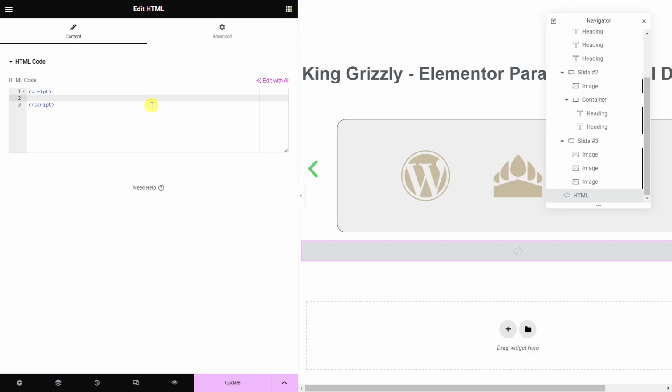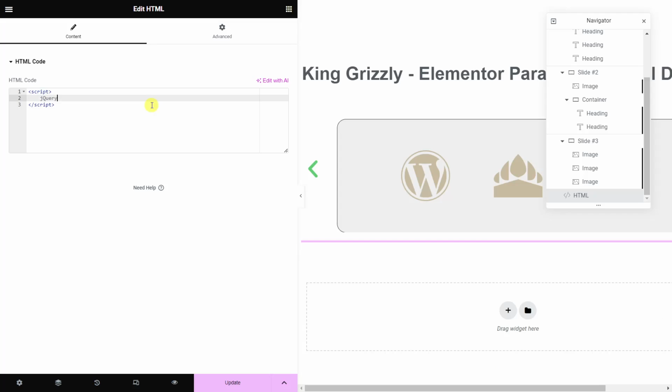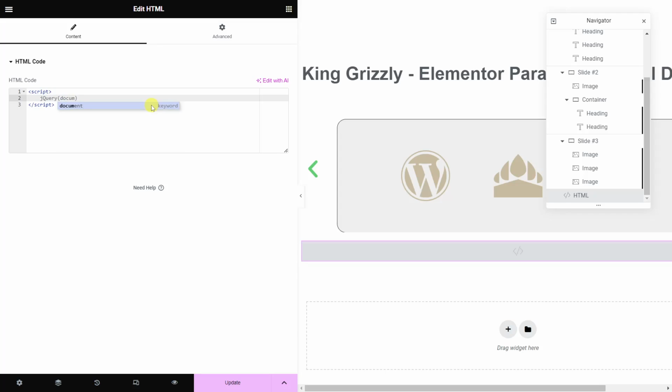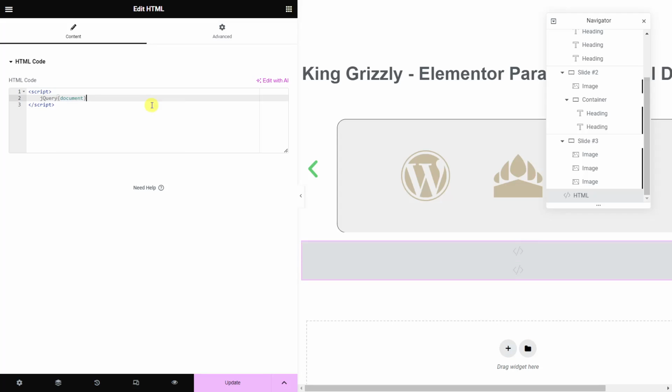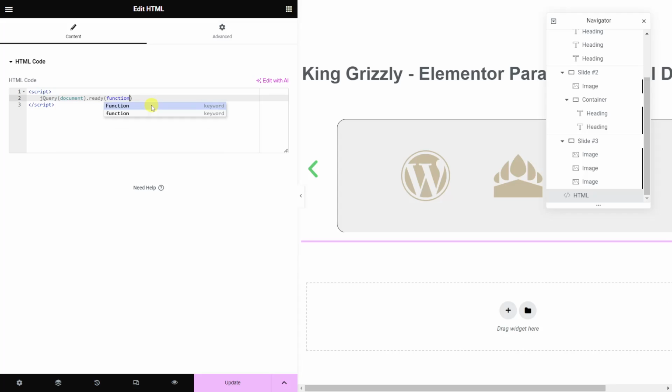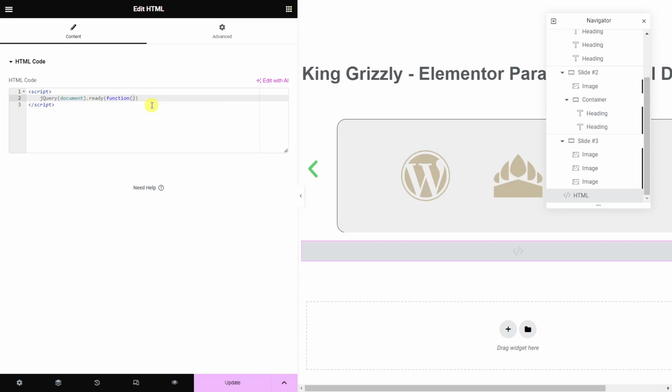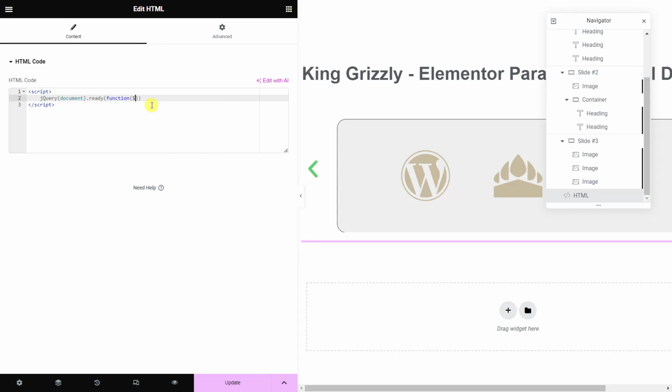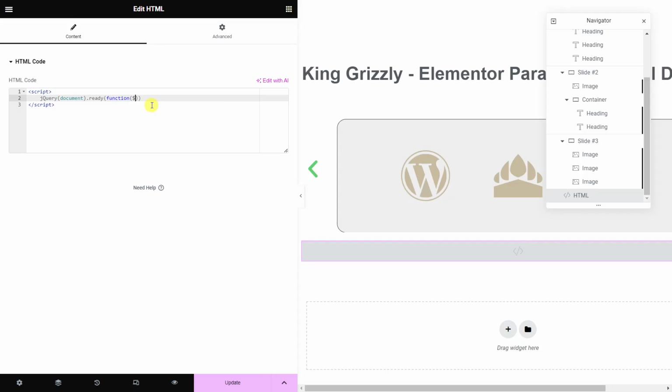So as with all jQuery, we'll start with the line of jQuery document ready function, and then if we define $ just here, we can then use $ in the following code to reference jQuery instead of typing jQuery each time. So let's come down here, end with a semicolon. Right, so we're now ready to start writing our code.